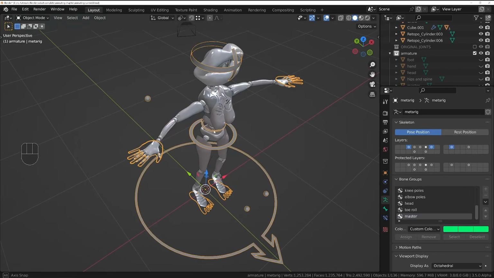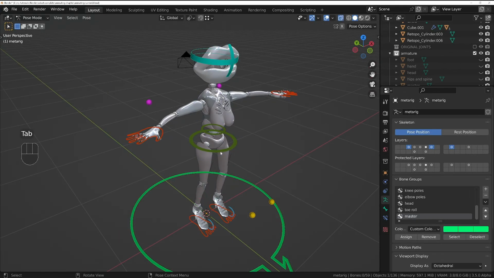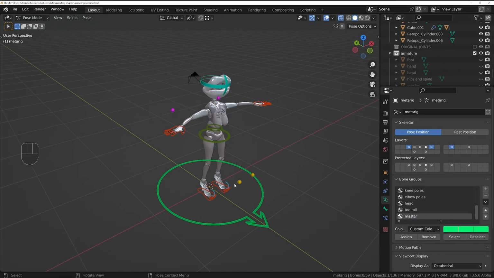Let's go into pose mode. And we'll start animating in IK only. We are going to look at different ways of animating as well. We're going to do initially just a very simple IK only animation, and then we'll look at doing a walk cycle, and then we'll do a walk cycle that follows along with a path, and then we'll also do an animation which takes advantage of IK FK switching.